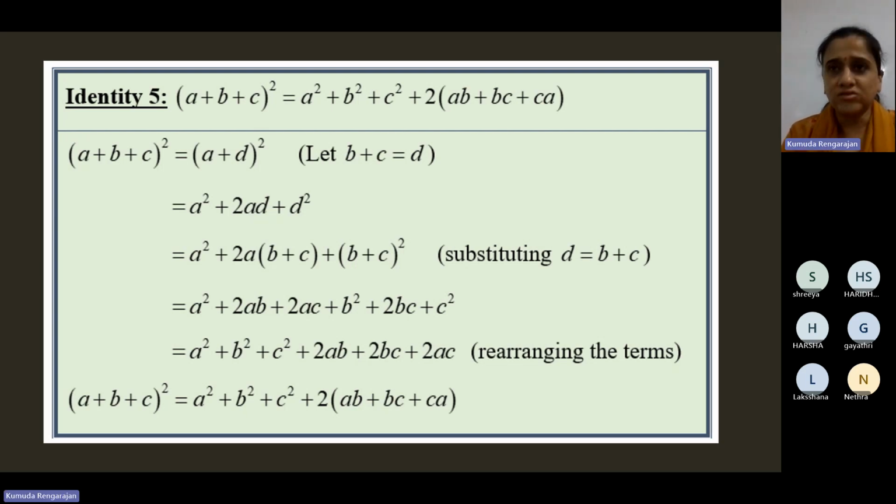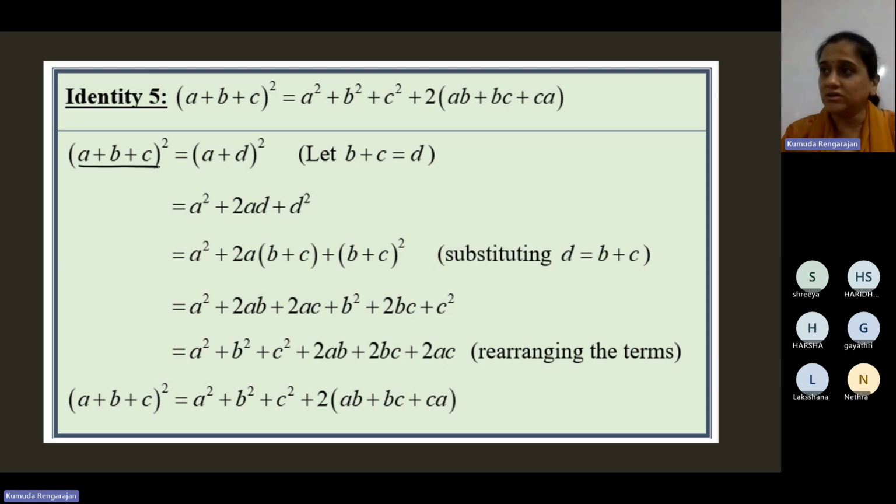No, as of now, we only know how to square a binomial. Okay, so we have 3 terms. a plus b plus c the whole squared is the square of a trinomial. At this point, we only know how to expand the square of a binomial. If we have two terms squared, we know how to expand. But three terms in the bracket squared, we do not know how to expand. That's what we're finding now.